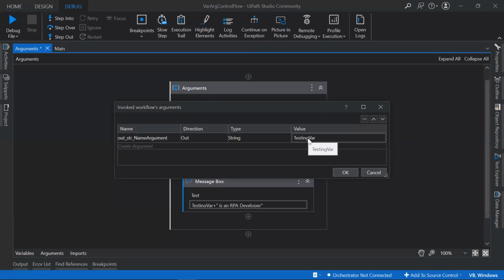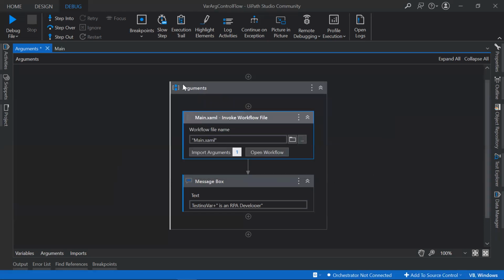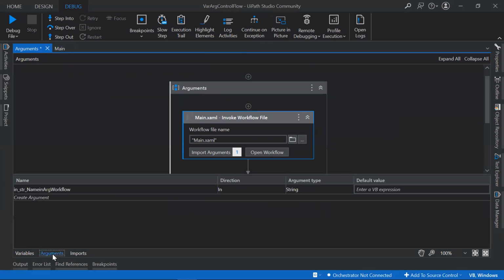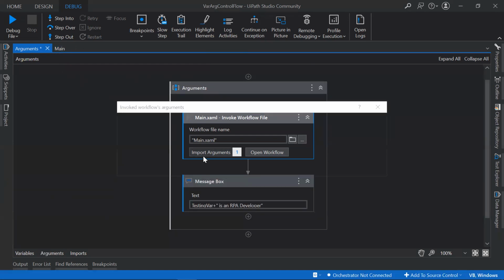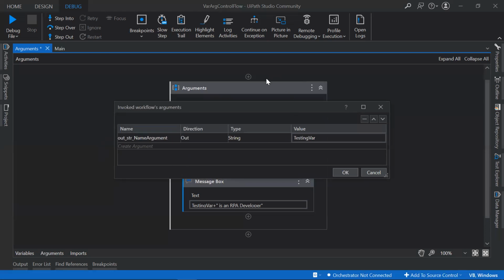Variables and arguments, both the things I can use to collect the data from another workflow to this. If I'm pushing data, see, pushing data means from this to something else. I'm pushing out from this to main. Then I should use an argument. I don't have any other option. But here, the case is I'm taking the data within this container. Within this container, the data is flowing in and I'm taking the data. I can take the data in a variable or in an argument. Both the things suffice my need. That's the thing I just wanted to highlight. I can use a variable as well as the argument over here at the receiving end.